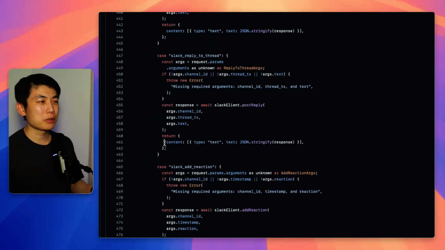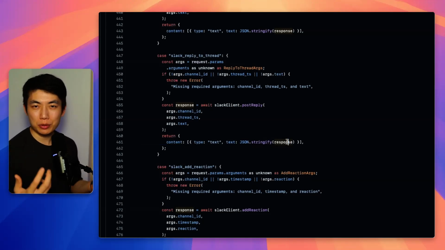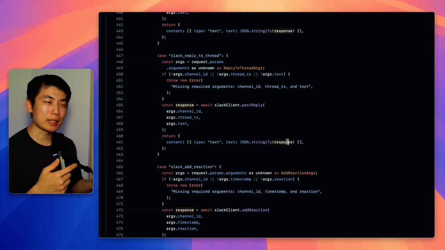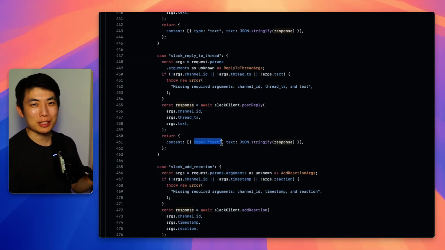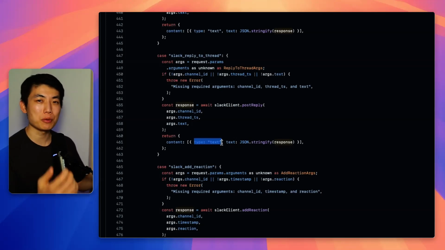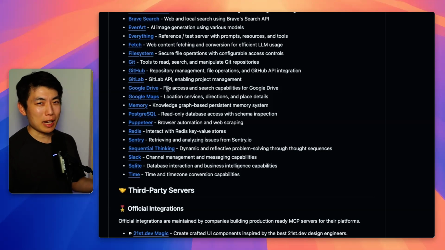Let's scroll a bit further down to see the response here, right? All it returns to the MCP client is your good old familiar completion text that has a content of type text, and it allows you to put any random text there. There's no structure here because we leave it up to the LLM client on the MCP client side to then interpret this data. And you're not only able to send text types, you can also send images, audio, and a bunch of other types. So that's one of the boring MCP servers.